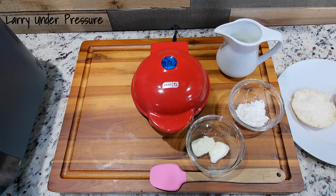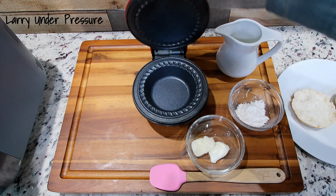Now, I'm making it with 2 teaspoons of butter and 2 teaspoons of all-purpose flour. You can make it with 1 and 1 if you just need a little bit for like 1 biscuit. So let's give it a try and I'll show you how it's done. We're making it in the Dash Mini Pie Maker, which I use for a whole lot of things. It's an extremely versatile and very inexpensive appliance. It's available through an Amazon link at the bottom of this screen, so take a look.